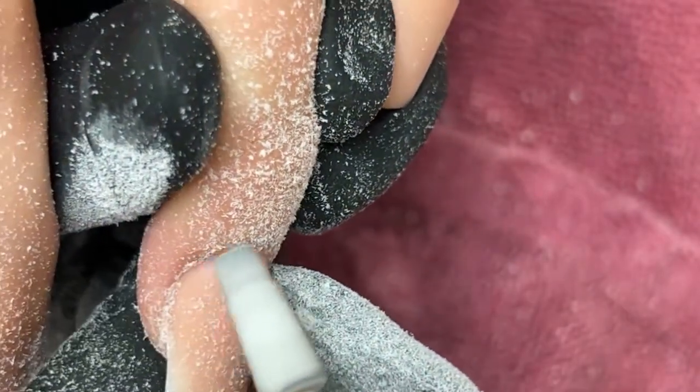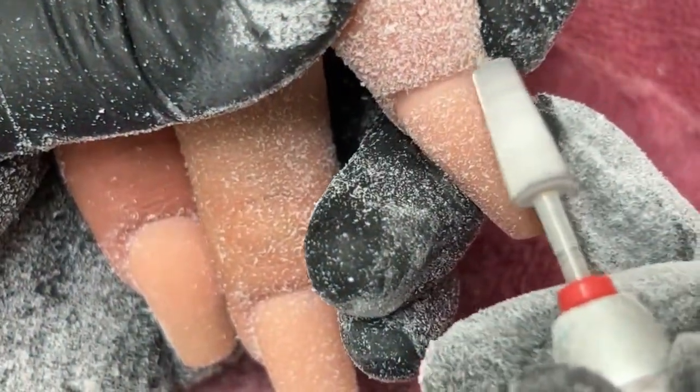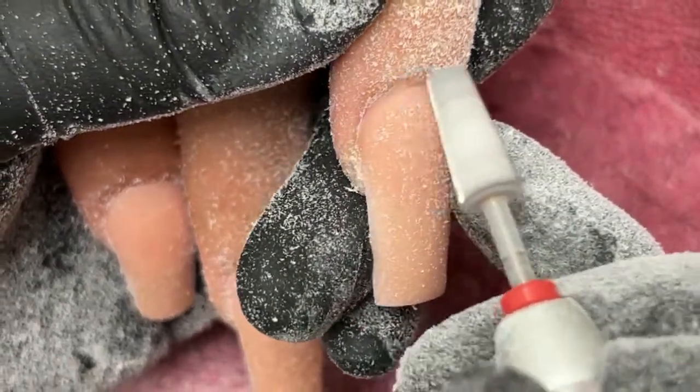I like to use a sharp drill. I like to go at a fast speed, in and out. Go in, go out. A lot of times you guys are running slow, and you think running slow is actually better. Running slow means you have to stay there longer, and that actually gives you more chances to cut the client. I just like to go in, relax. Don't get distracted by the door. Ain't nobody for you.